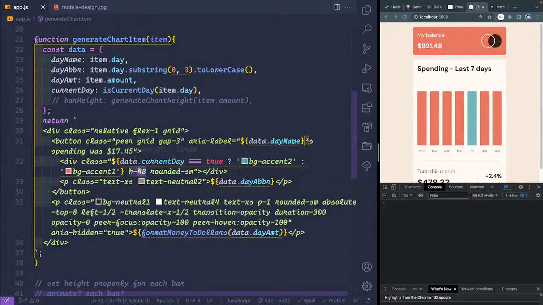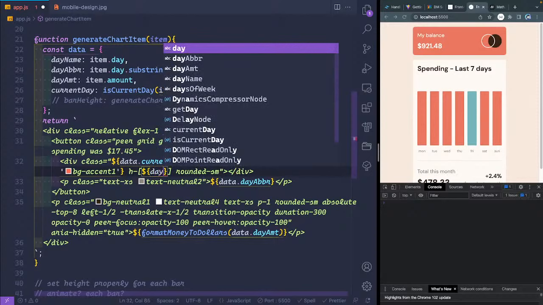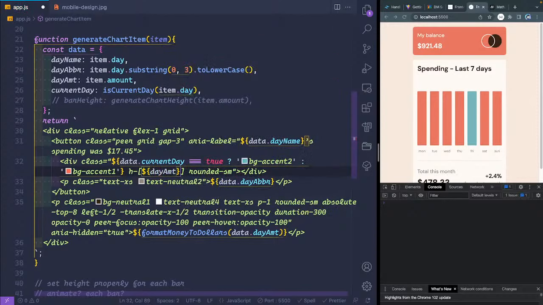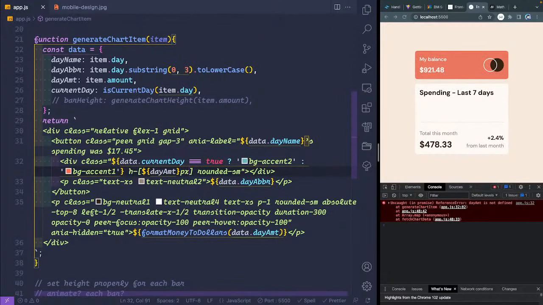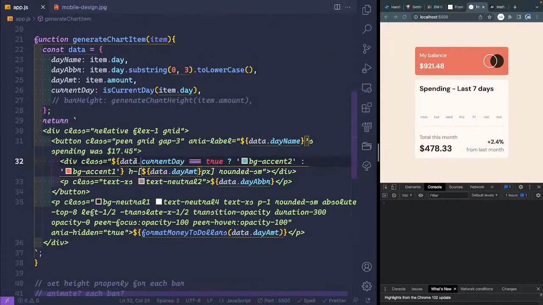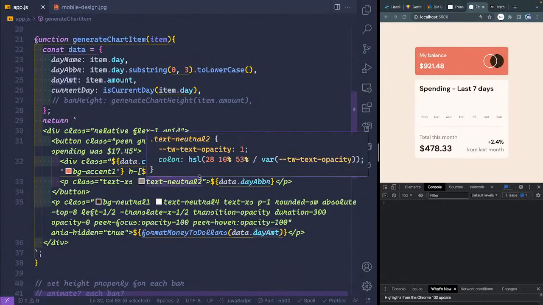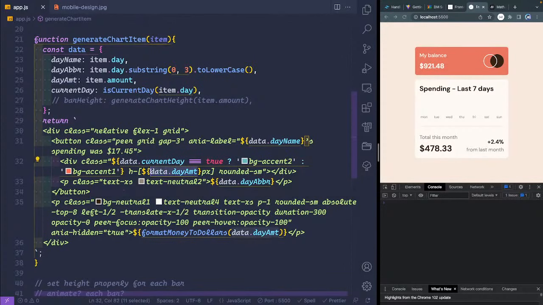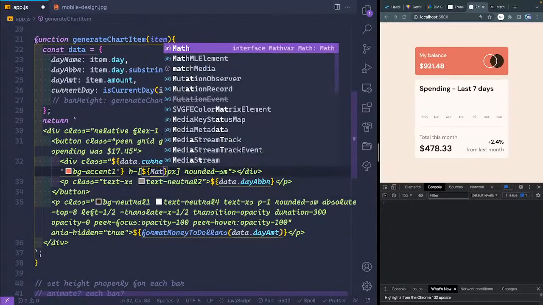What I want here is, let's just set this to an arbitrary value. This is my height. And I'm just going to set this to my day amount. Pixels. Data again. Math.floor.